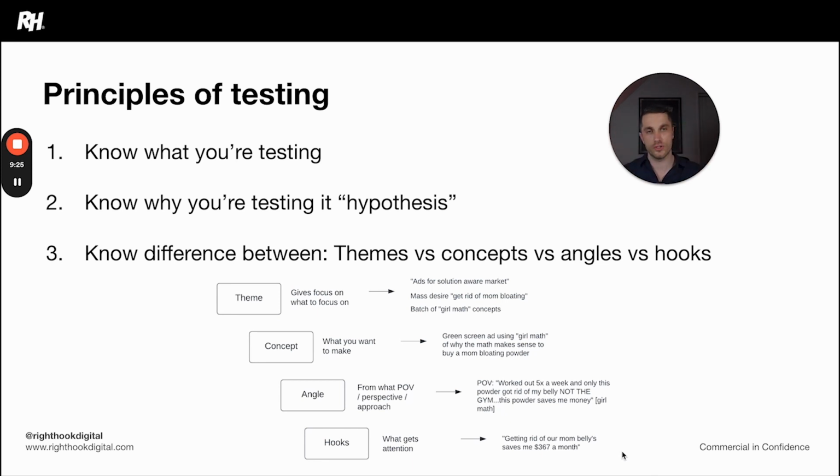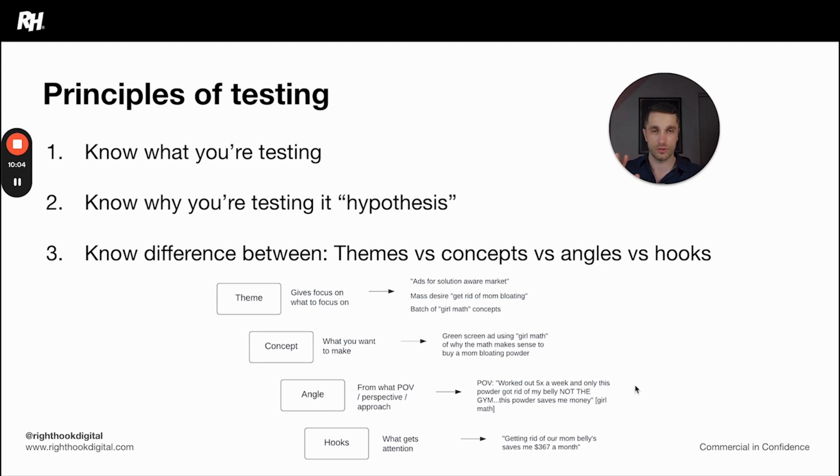The reason it's important to know these things is a lot of people use these interchangeably, and that's actually not true. Each one is a linear progression in your thinking process to come up with a very strong, cohesive ad: concept, angle, and hook. And all of that fuels into what you're actually going to make. So by knowing this difference, it then allows you to actually have fundamentally sound creative. That's what we're trying to create. Creative that's fundamentally sound is based off of an intention, a why, research, and principles that convert. That is what it's all about.